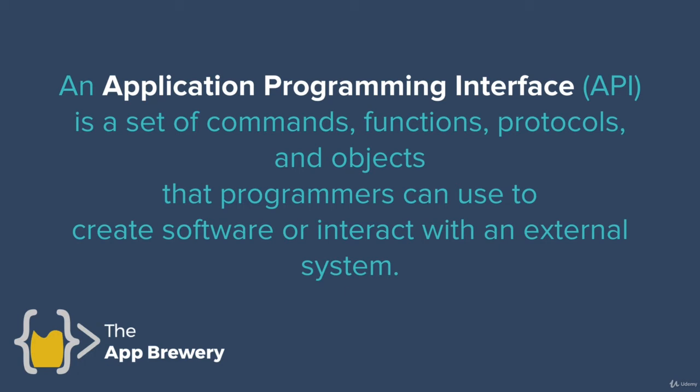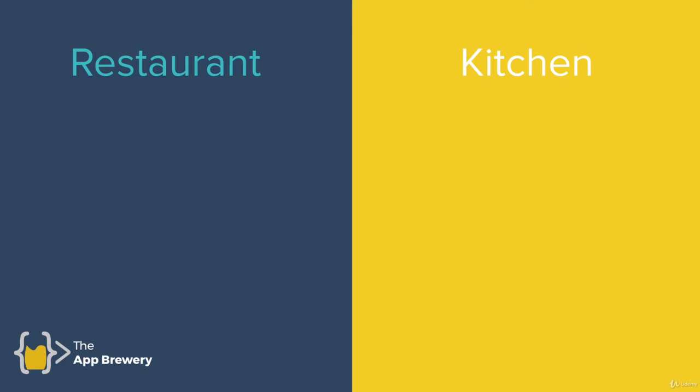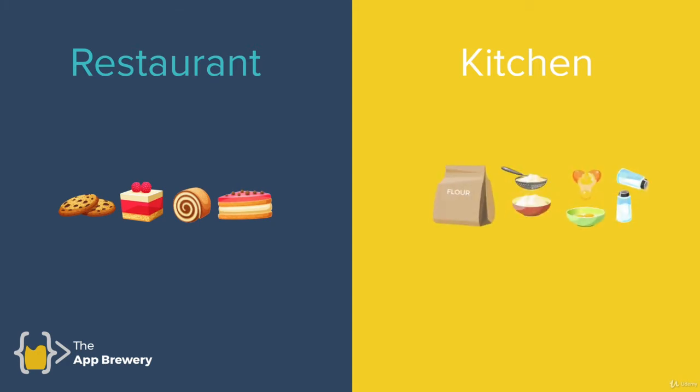Well, let's simplify it. Let's say that you were going to a restaurant, and in a restaurant, we know that there are the things that are on the menu, say various cakes and desserts that they sell. But you could also go into the kitchen and you would find there's loads of raw ingredients and probably a couple of surprised chefs as to what it is you're doing in the kitchen.